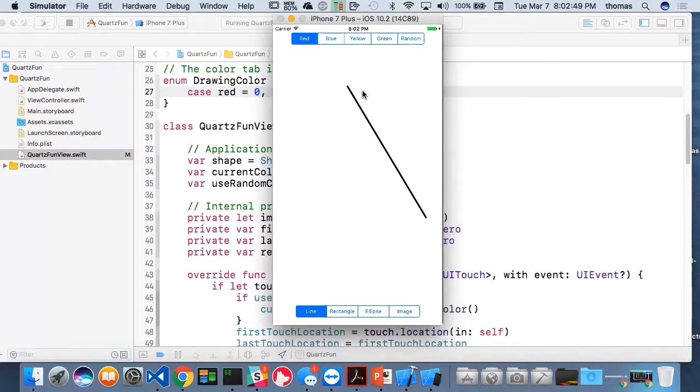Now, wouldn't it be nice, just putting it up there to you guys, does anyone know how to change these to different colors? So instead of it being all blue or the background all red or whatever, is there a way to do these different segmented controls so that this looks like red, this is blue, this is yellow, this is green, and this is something else, maybe another color, or maybe just random, like it says here, right? Does anyone know how to do that? That's pretty ugly. I mean, red, blue, yellow, green, it's kind of ugly drawing. Do you know how to do it, Mona? No? Let's see if we can do it in the control.